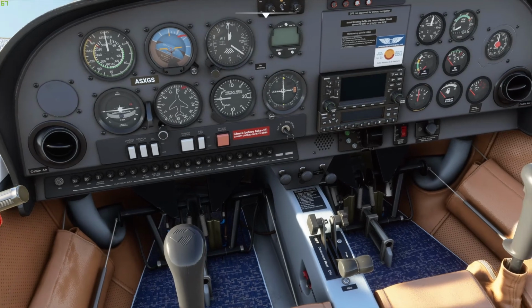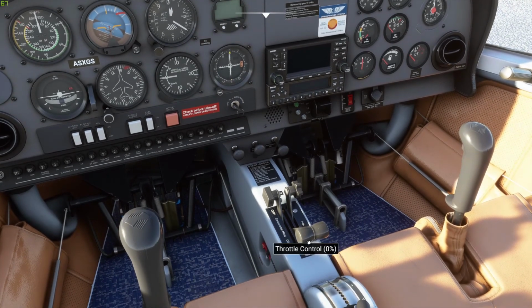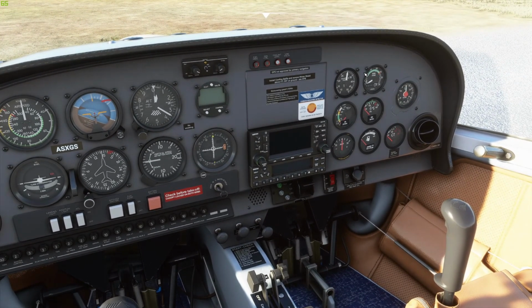Engine controls, that's what I forgot to mention before. Obviously the power plant is another key system, is the engine. So we have the throttle, we can see here, and we've actually got a prop control, which is interesting for a light aircraft with a two-bladed prop like this, quite a small one. It surprises me that it does have a variable pitch propeller, and we can also tell because we've got an RPM gauge there as well, and that's the manifold pressure. So the throttle is controlling this manifold pressure, and the prop lever is controlling the RPM.